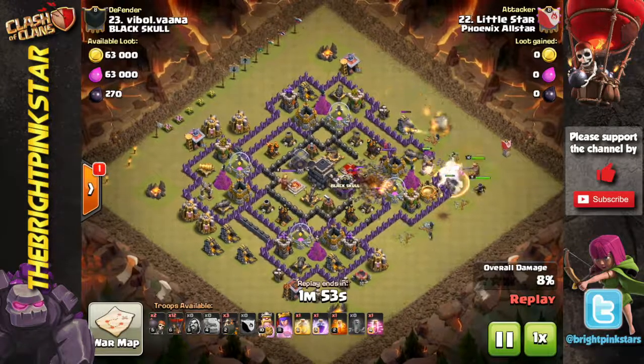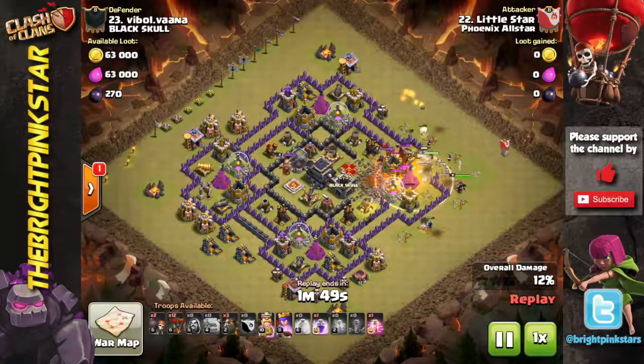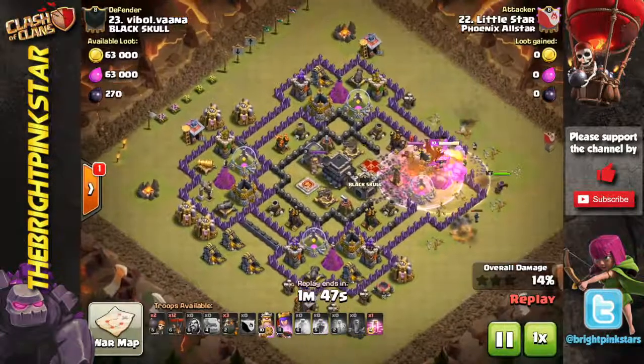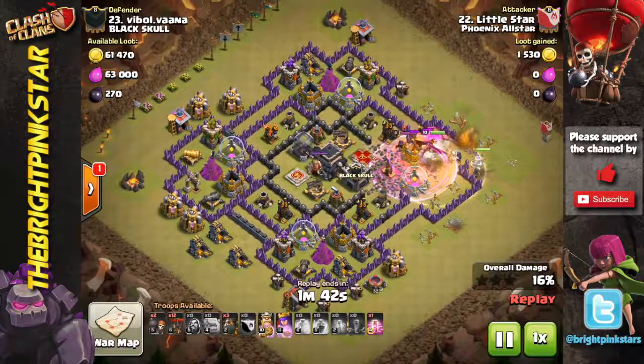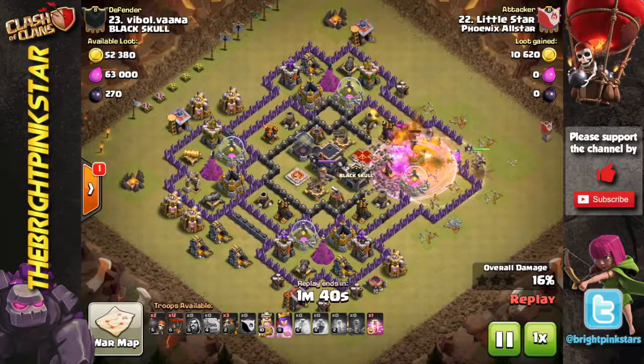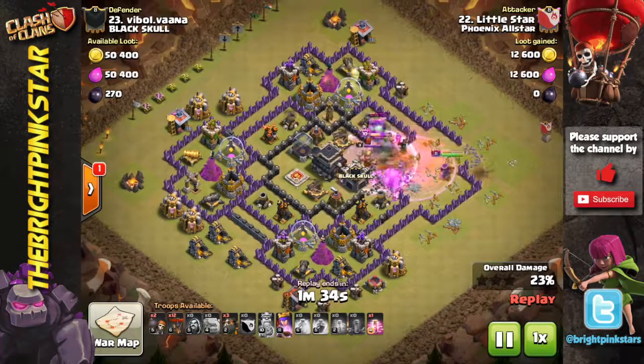As you can see, the wizards have taken out those buildings, and my heroes are now heading into the core. I'm using a heal spell there for the golem and the king. I've dropped a poison onto the enemy clan castle, which is the dragon. I'm not sure if there was a Lavaloon or what in there. I missed that actually. So we're just going right into the centre.